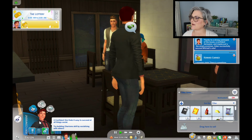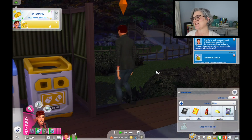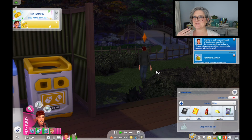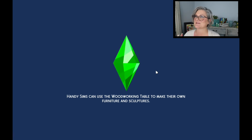All right, guys, we are incredibly tired and Aiden is going to head home to knock out his needs and stuff so that he is ready for work tomorrow. A lot has happened. We are at level 9 of our career. We have a new girlfriend and Everly is a child now. Even though we're kind of spending money as soon as we make it, we are slowly getting our house to be a little bit nicer. And I think that Aiden's house at the very end is going to be really, really cool.